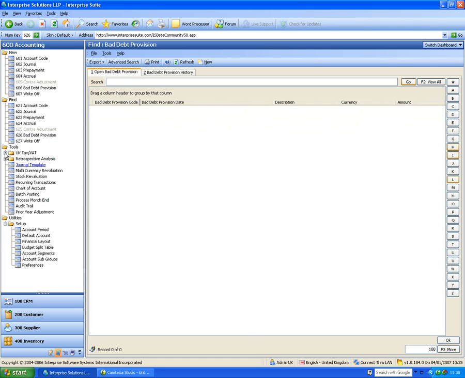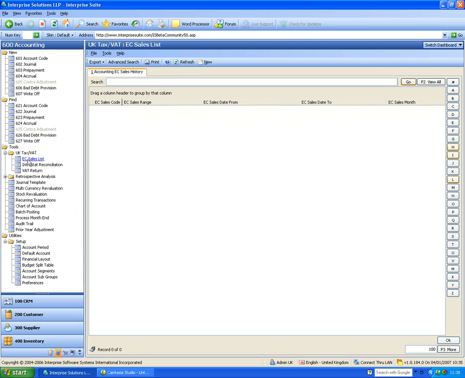Now we're into tools. Okay, so within tools, we have EC sales list, intrastat reconciliation, and VAT return. So let's look at the EC sales list as an example. Now, a problem with a lot of systems was that whenever you took a VAT return or an intrastat or whatever it was, if you lost your hard copy or lost the information at the point that you reconciled it, it was always a bit difficult to kind of reconstruct that data exactly as it was when you actually did it. So yeah, you can get day books and things like that, but essentially what we decided to do was if you did an EC sales list or an intrastat or a VAT return and said, right, I want to reconcile it, we took a snapshot and saved it. Okay, so that meant that you could always go back to it, recreate any CSV file or recreate the actual reports exactly as it was when you did the return.